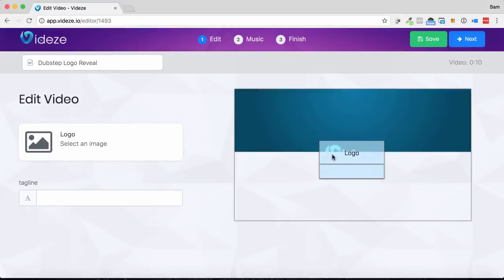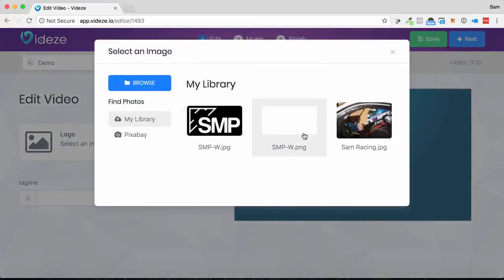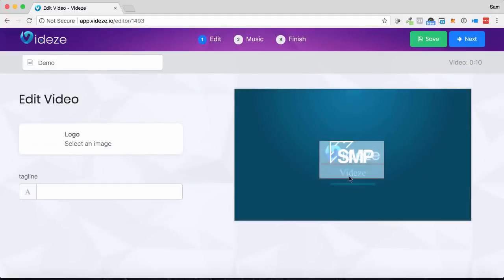Now within this, it opens up the video editor just like this. Now I can go through and name this project. I can call it whatever I want. I'm going to call this one the demo. Okay, with the logo, all I have to do is upload my logo. So I can upload it in, so I've got a white version here. So let's see how that shows up. It's got white there. And it overlays what is shown in the demo video so you can see where it's all going to go. Now I can just put in my company name.